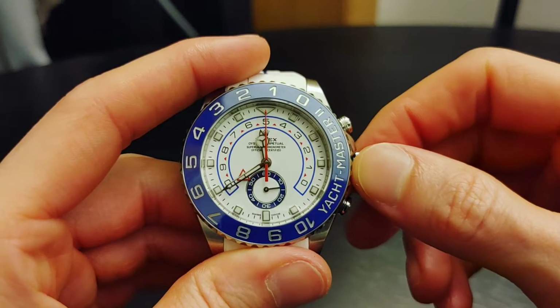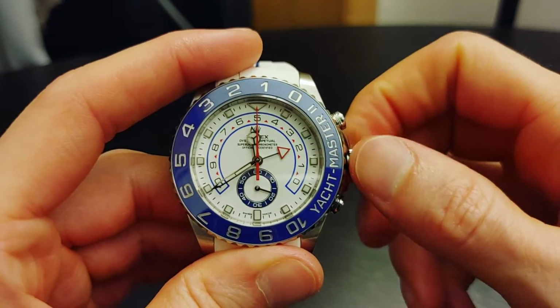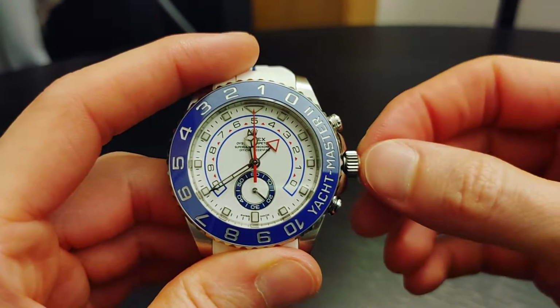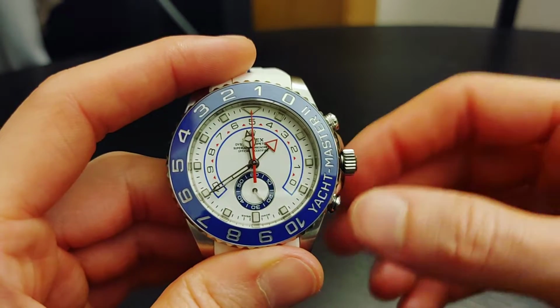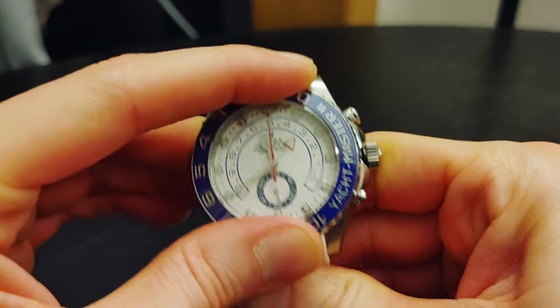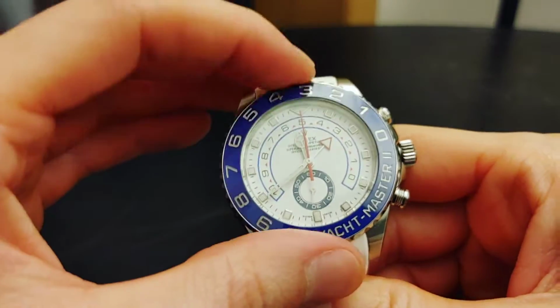And if I go past 10, it just jumps back to 0. It's a very cool little mechanism. So I think I had it set at 3 minutes, so I'll just keep it at 3 minutes. Then when I'm done setting it, I take the ring command and I turn it back.